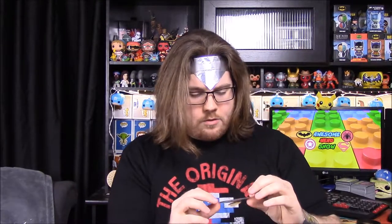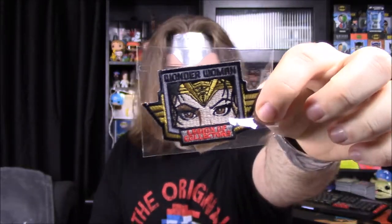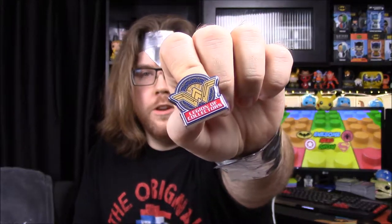But first up, of course, we have our patch and our pin, and this patch is, of course, of just Wonder Woman's eyes, so the top of her head, so she has her band and everything on her head. So that looks really cool, and of course, says Wonder Woman Legion of Collectors. And then we have our pin. It looks like her shield in the background, along with the Wonder Woman logo there at the center. So those are pretty cool pin and patches.